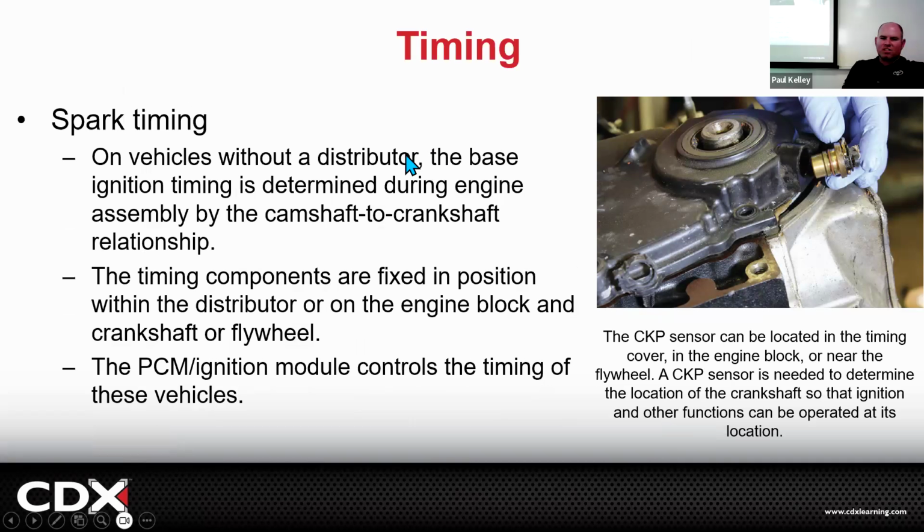Let's say it's a vehicle without a distributor, we're going to have some sensors. Those sensors are going to provide input to the ECM or the PCM. And the ECM or PCM is going to have complex programming tables and charts, timing tables. This sensor reads that, this RPM is that. You could do 28 degrees before top dead center, right? So it's very complex. It's a 3-dimensional timing chart if you really wanted to look at it. And that's written by the engineers from the factory.